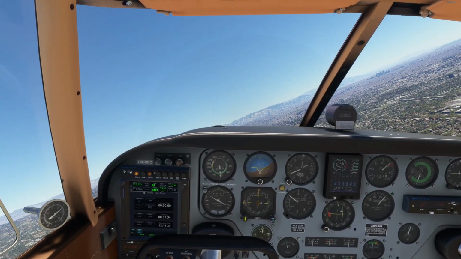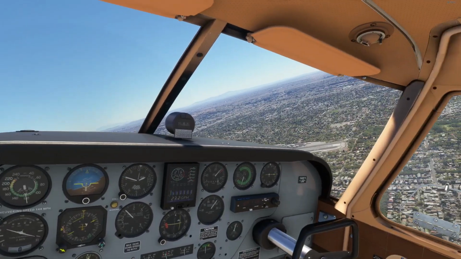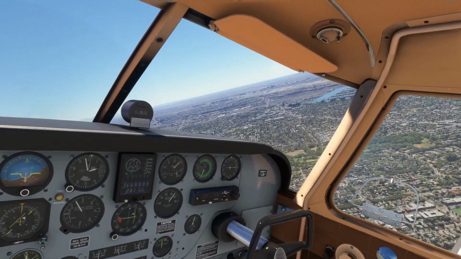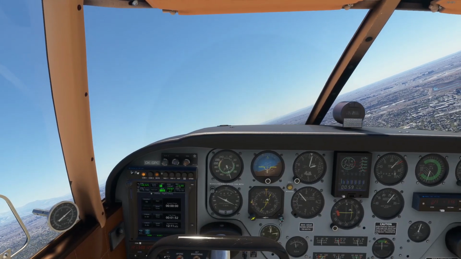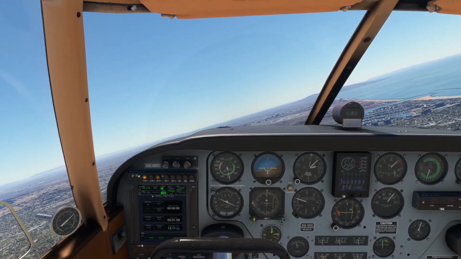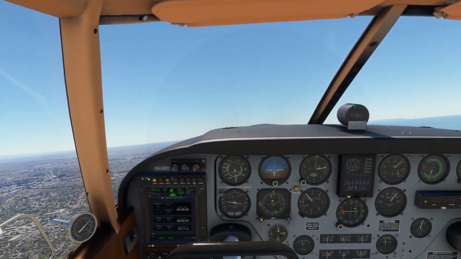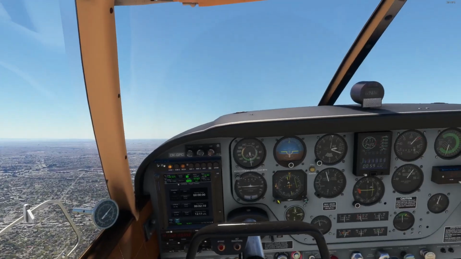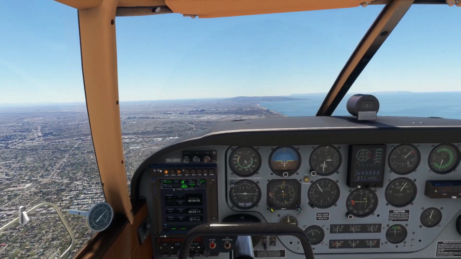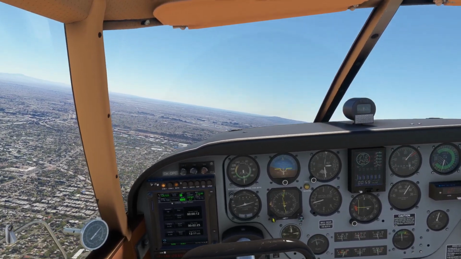Hello, Santa Monica ground, November 36 Echo, Whiskey weather, requesting a southbound VFR departure via the mini route. 36 Echo, what's your aircraft type? Aircraft type is a Piper Arrow, November 36 Echo. Piper Arrow 36 Echo, your squawk code will be 6745, taxi runway 21, expect right downwind departure. Squawk 6745, taxi runway 21, expecting right downwind departure, November 36 Echo.